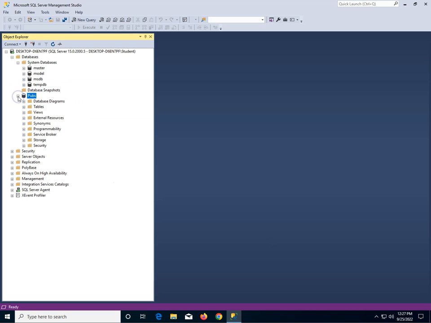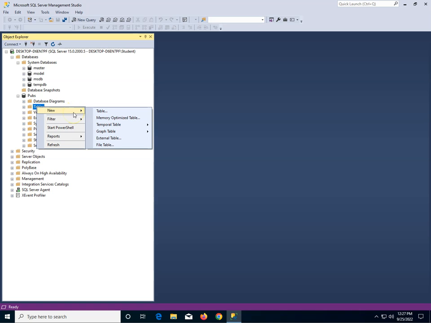There it is, pubs. And once you expand that, you can see there are tons of modules within a database that we have direct control over. For instance, if I want to create tables, it's going to probably show some system tables, which is even empty right now. But at this point, I could right-click tables and create a new table graphically if I wanted to. You have views, external resources, synonyms, programmability, service broker, storage, security.